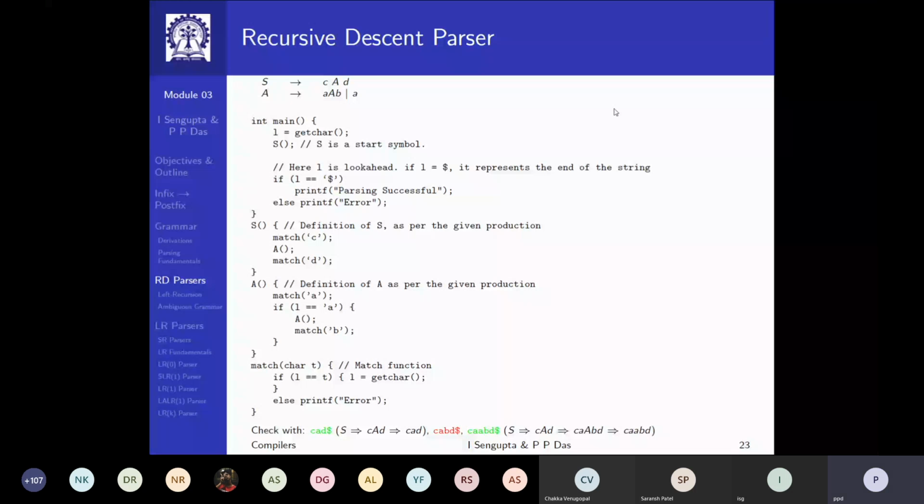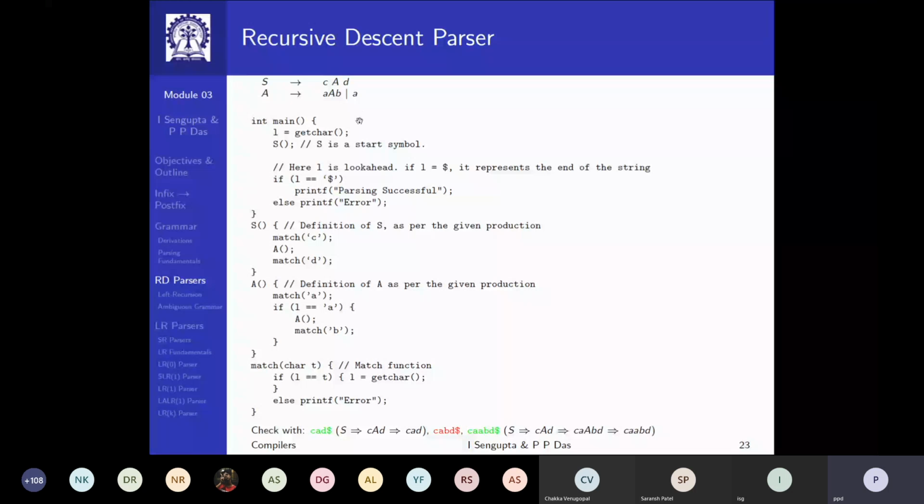But what does that change signify? That change signifies a recursion. That is, a non-terminal A can be produced from the non-terminal A, which means that I can keep on producing A like this for as long as I want. So this small change immediately makes it an infinite language. You can see examples here, like whatever was CAD will still be accepted. CAA, CABD, which we had, you have to see whether that gets accepted.